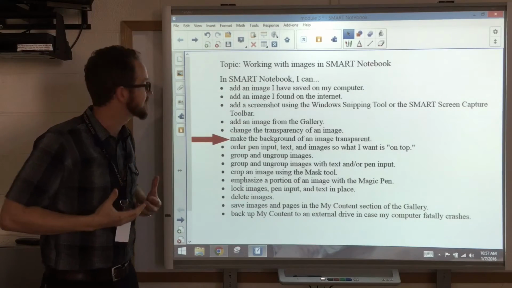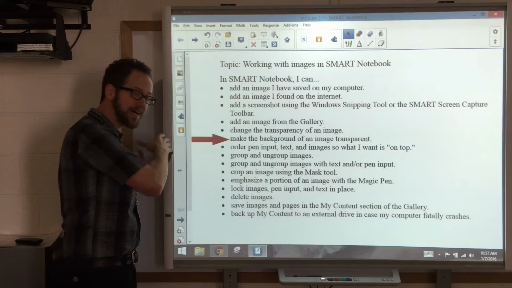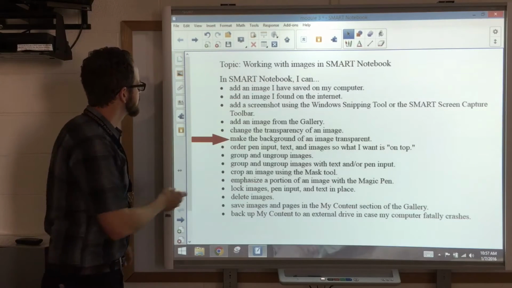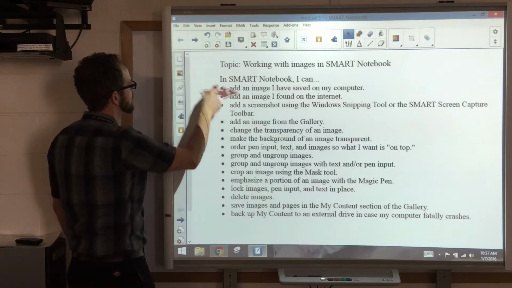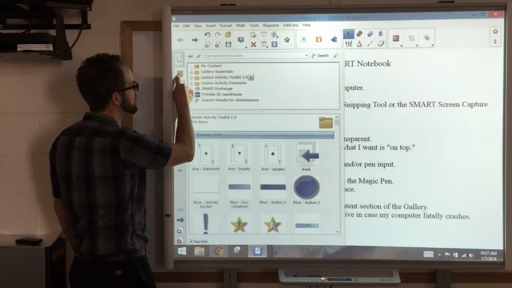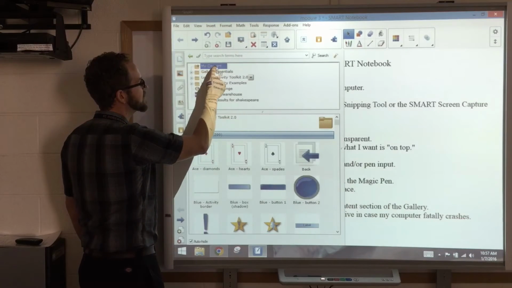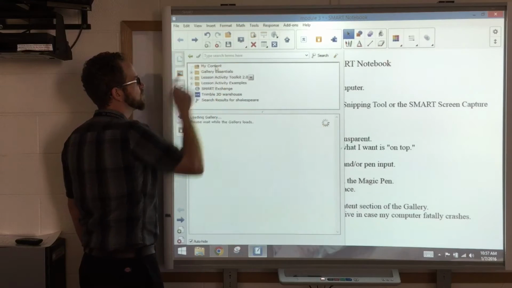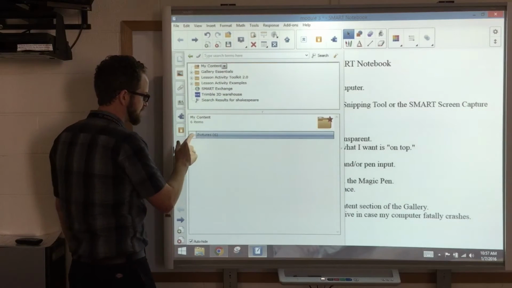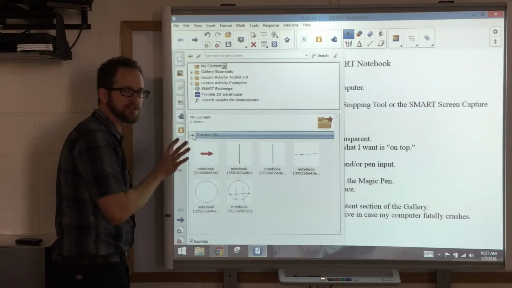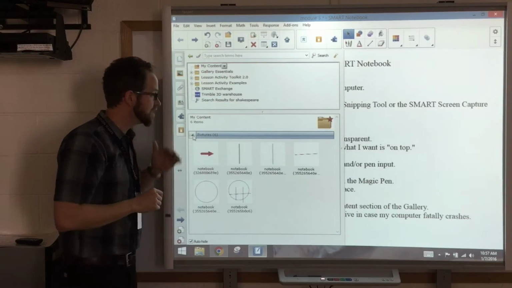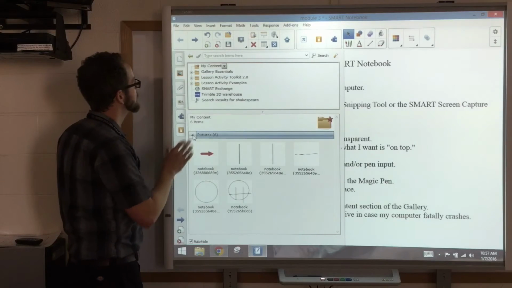So I want to save it in my content, in my gallery. So basically I just take it and drag it over to the gallery and then drop it into the first menu item, my content. And notice I've just got limited things in my content, but this thing can grow and grow and grow. You can add pictures, you can add whole pages to your gallery.